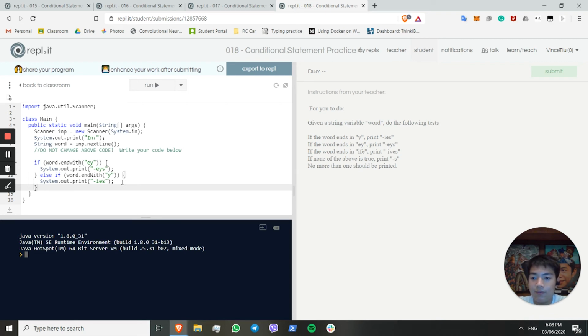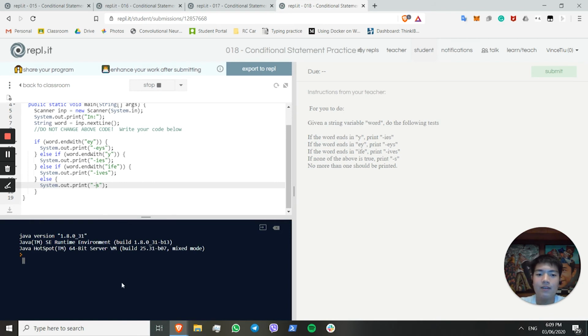Otherwise, if the word ends with I, so we can just copy this and put it there. So if it ends with I, then we want to change it to IVES, like knife, knives. Otherwise, we want to print S. So System.out.println S. Always our good friend S.